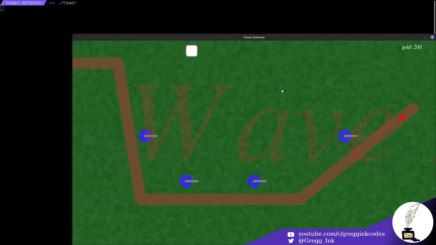So, fairly long stream yesterday. What I did yesterday is, okay, tower defense, I fixed this bug whereby the text, when you see it expand like that, would kind of wrap around to the other side. So I fixed that problem.